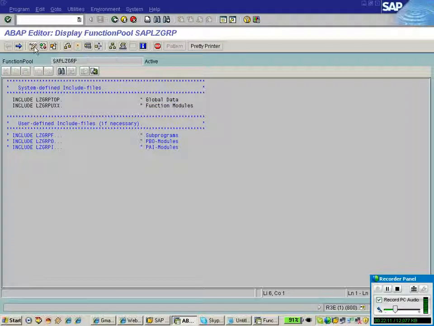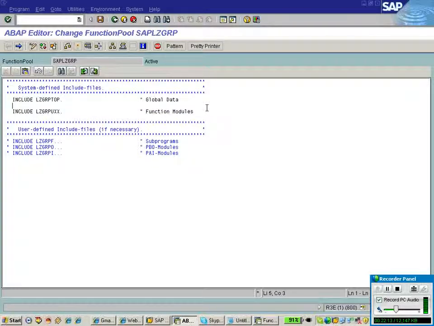Say the top is not sufficient for you and you want one more top, then you can say include ZGRP TOP2. I will create a second one. There is a naming convention, you must give the GRP.